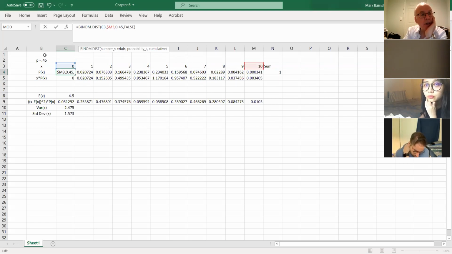And 0.45 is represented by B2, right? B2 here. Again, I want the B to be fixed, and when I copy the formula over, I don't want it to move forward horizontally. So I'll put a dollar sign before the B2. The last thing here, it's asking the following. What's the term that they use? Actually, I'm just going to hit enter here.